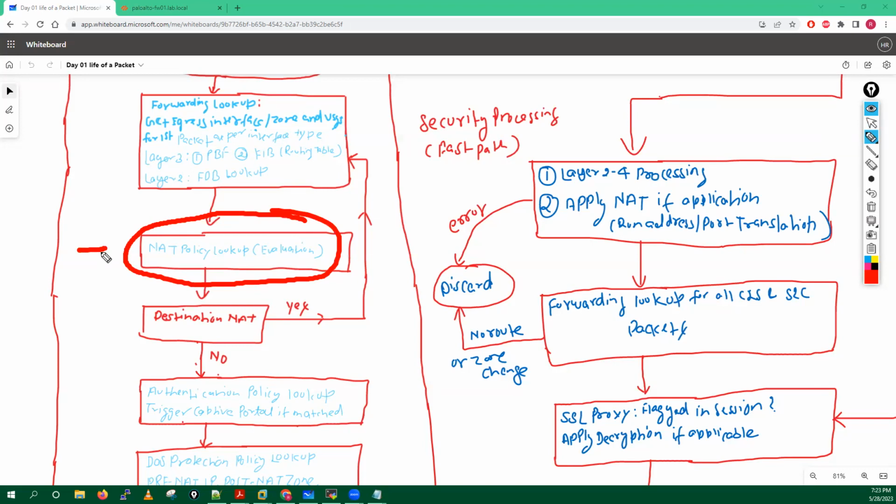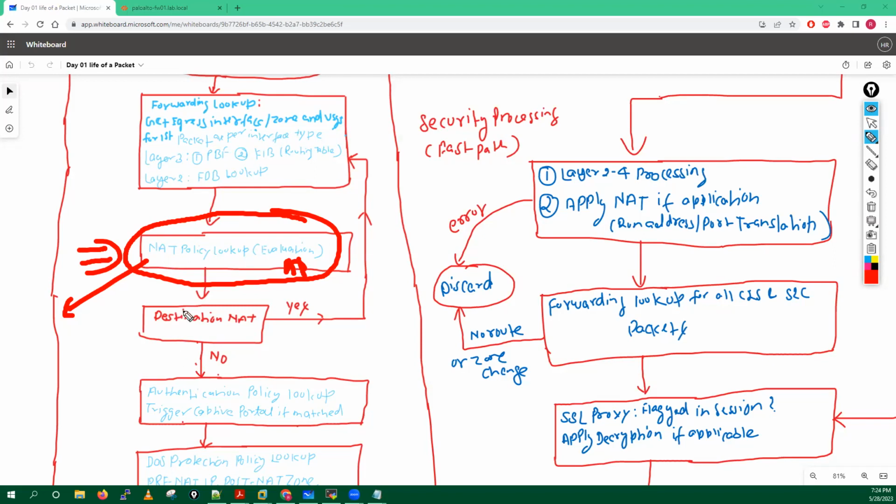Here they just do the NAT policy evaluation, but the evaluation means what? They will try to identify this is my NAT rule, like index 1, index 2. This is the NAT rule which I am going to use according to the NAT rule configuration.